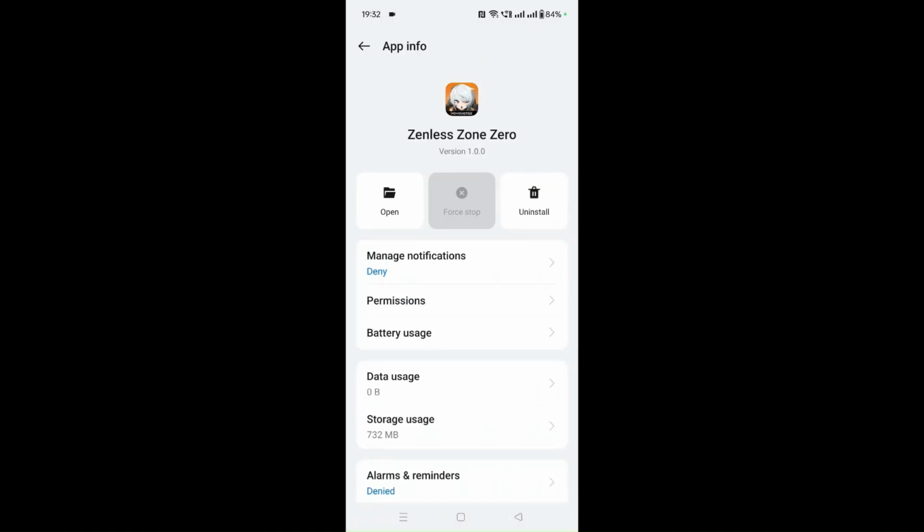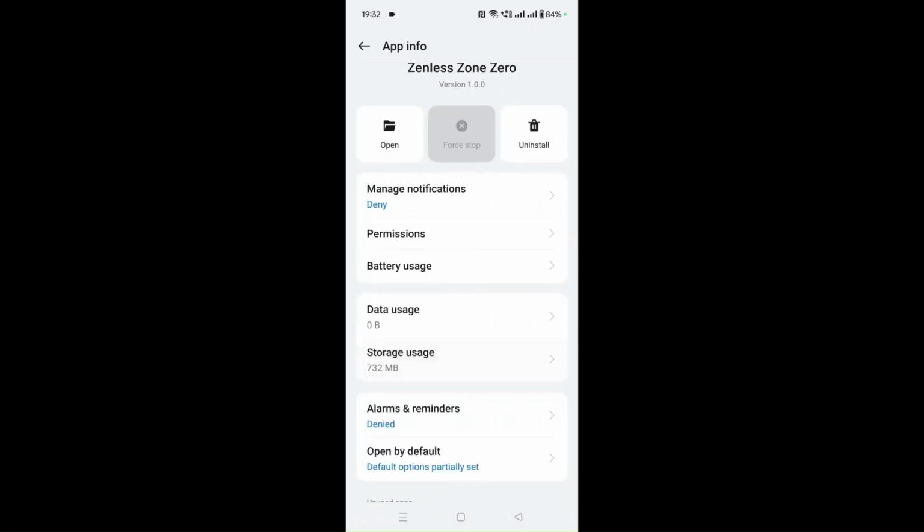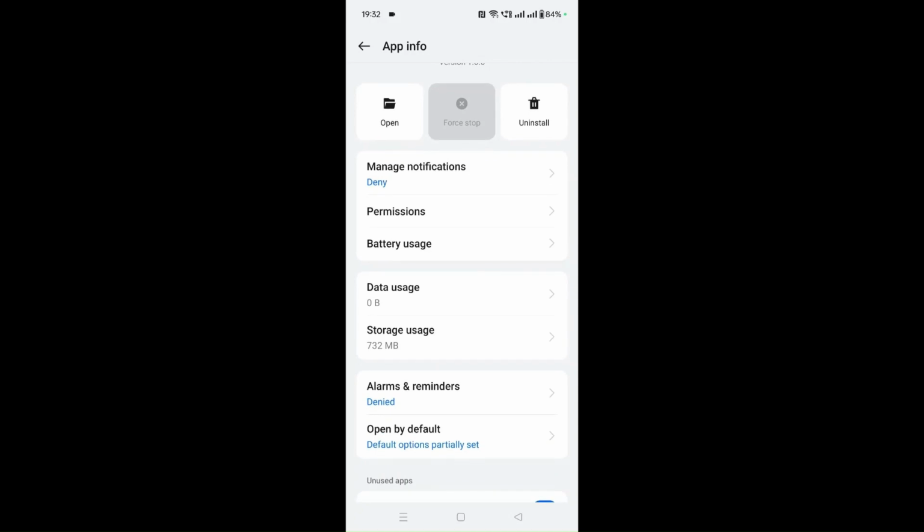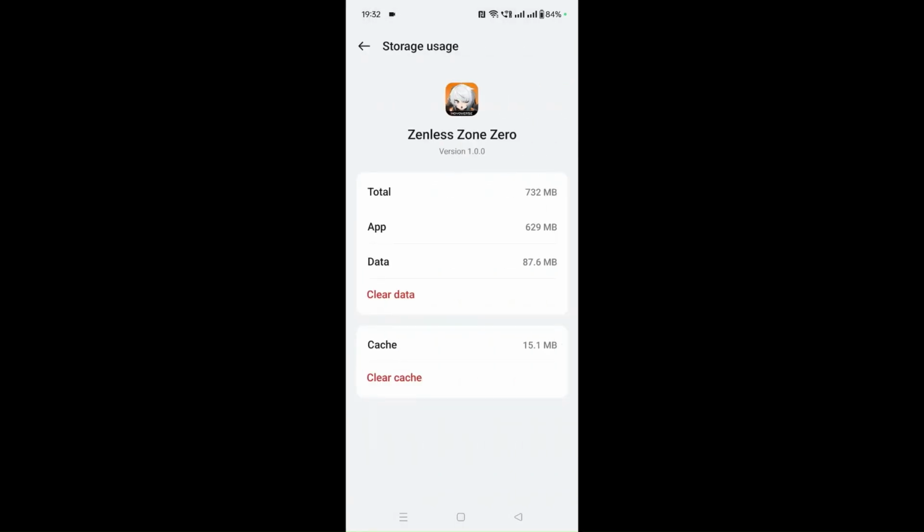Once you go to the application, go to Storage Usage, and here you can see Clear Cache. The cache is around 15.1 MB. Here you can click on Clear Cache. That will clear all the cookies and cache for this particular application.